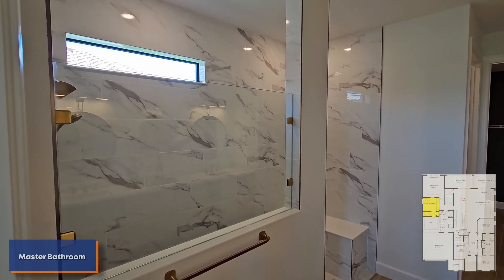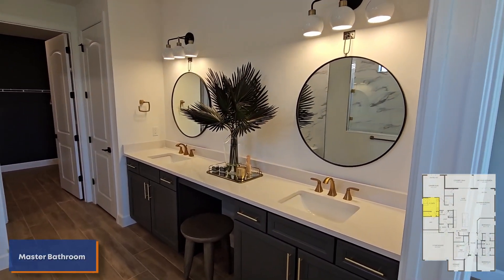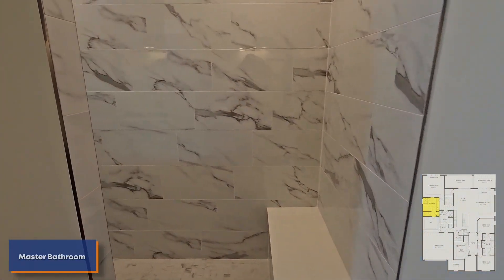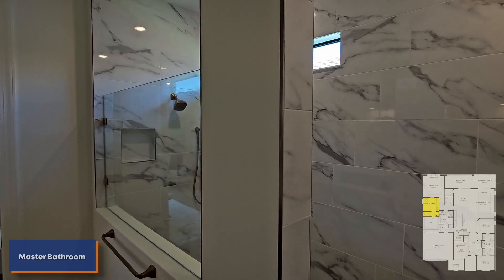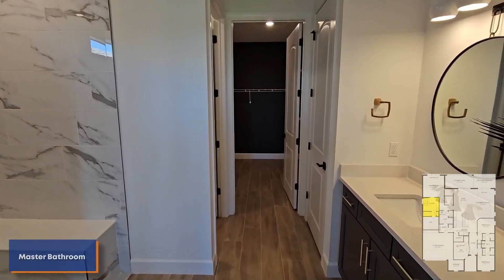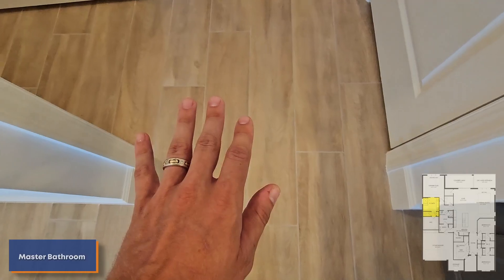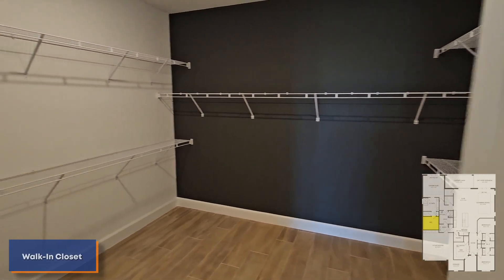Right away there's the shower, just as a precursor to how nice this bathroom is going to be. Very nice stand-in shower with a bench — I believe that's a ceramic tile. Very nice sizable double vanity with nice lighting. The master bathroom has plenty of room. Another thing I didn't mention yet is this flooring — I really like it. It's nice and tan, a great color and color scheme for this home.